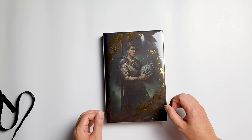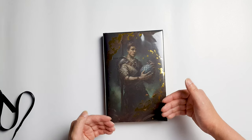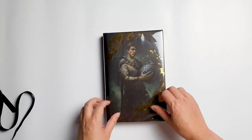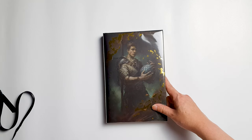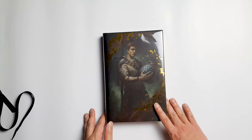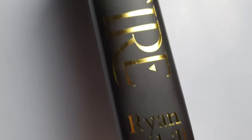I fully understand that traditional publishers require small press publishing to give them some profit as well. But I do think pricing at $300 for a special edition with similar specs compared to this one is just too much — it is done to gain more profit because they can, because it is Malazan. They know that even if they marked up the price to $500, it would still probably sell down very quickly. Applaud to The Broken Binding and Ryan Cahill for producing this kind of beautiful book at this price point. Ryan Cahill and The Broken Binding have confirmed they will be continuing this tradition for the rest of the series.